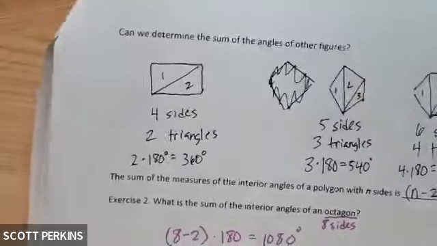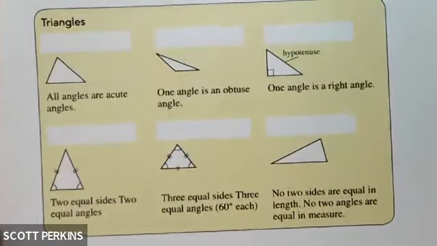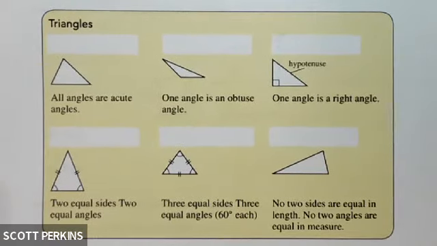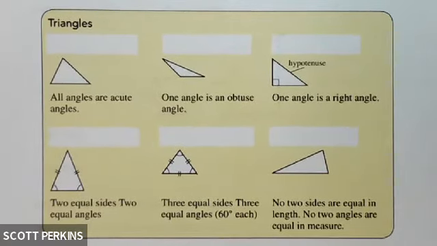All right, well, I'm going to turn the page then. This is the last big page that we have. There's one more little bit of information on the last page that we'll get to. So we talked about triangles. They have 180 degrees as the sum of the interior angles.